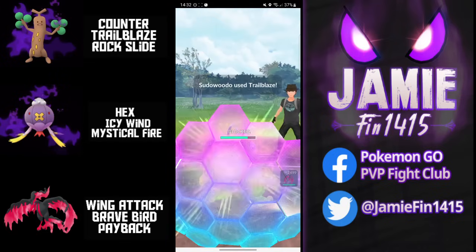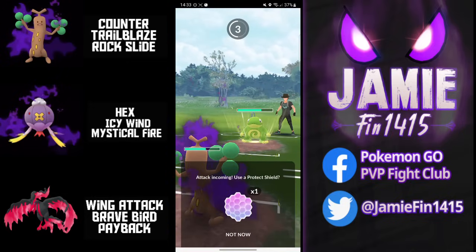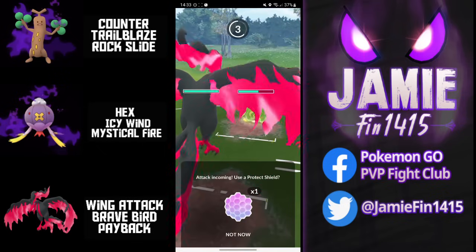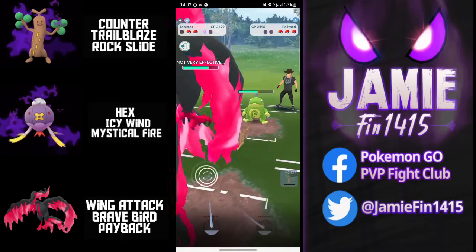Back out comes Sudowoodo. We fire off the Trailblaze. Trailblaze forces the final Protect Shield. You can see Pat was desperately trying to catch the Weather Ball back onto Moltres. Although our Switch Timer wasn't up, Switch Timer finally pops up, and we do actually catch Weather Ball number 2. The Weather Ball doesn't do too much to Moltres.